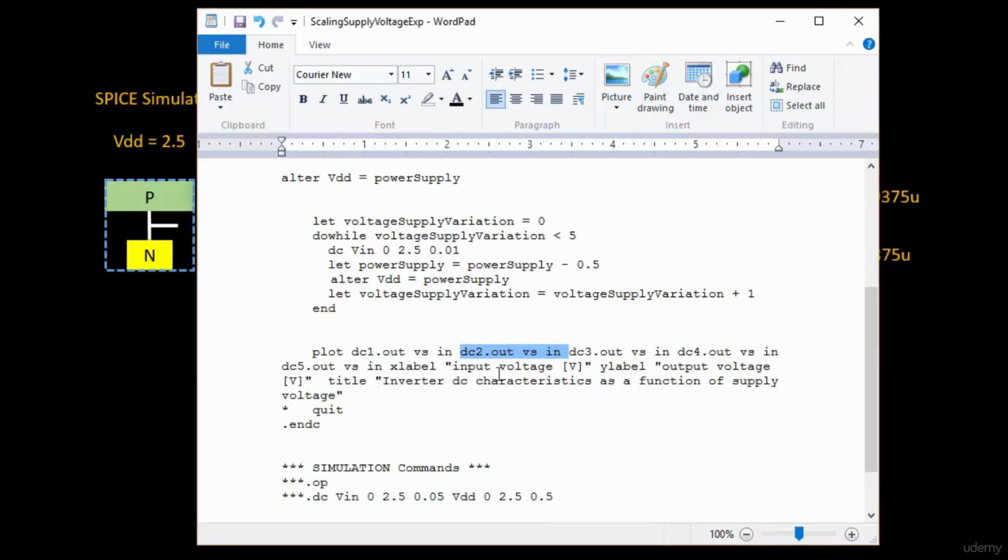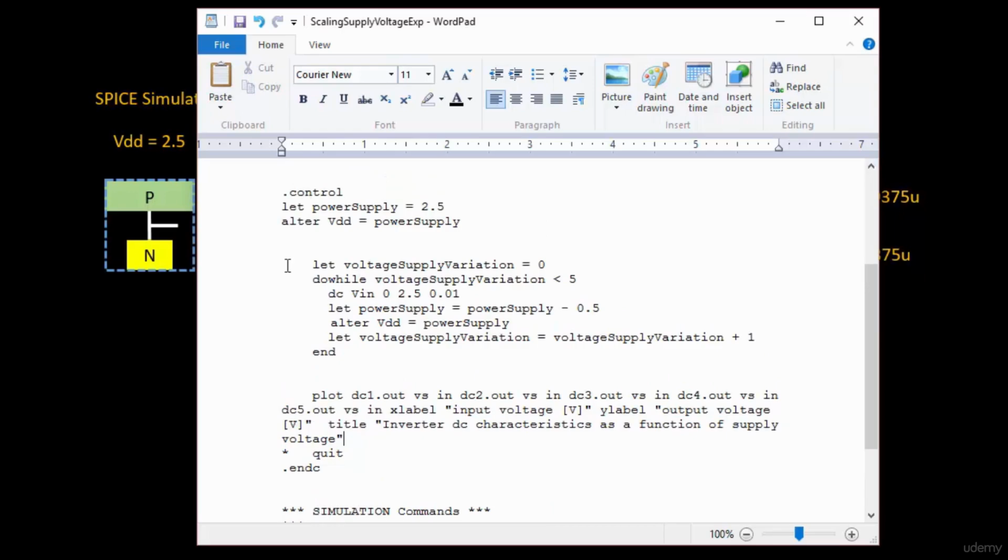Okay, and with that we will also put some labels. We'll put an X label called input voltage, a Y label called output voltage, and the name of this curve will be inverter DC characteristics as a function of supply voltage. These are just to make things even clearer. Documentation like this is important while we script things in SPICE, to keep things in a more understandable format.